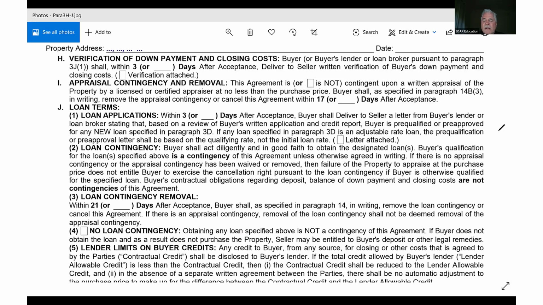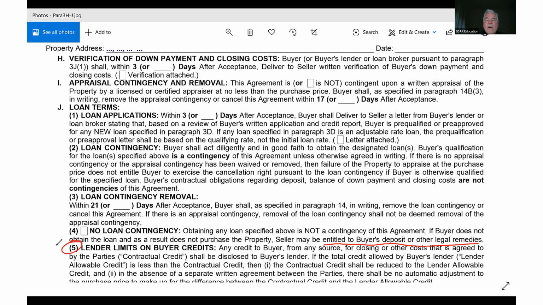All right. So seller may be entitled to the buyer's deposit or other legal remedies. And remember, in our classes, I say remedies is a term of law. It's a year of law school. Please don't use that in a sentence. That's like saying breach of contract, damages. Those are legal terms. And you don't want anybody coming back later on and saying, well, he's giving me legal advice. He said breach of contract. Okay, stuff like that.